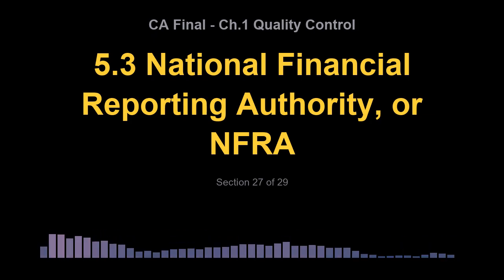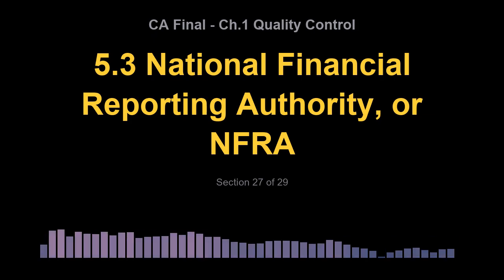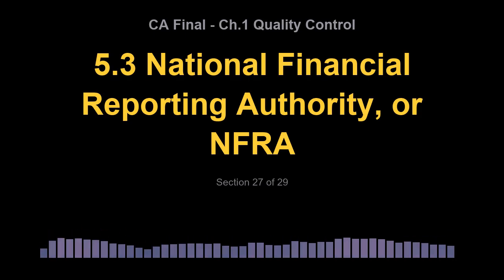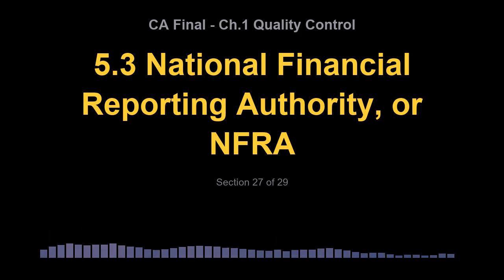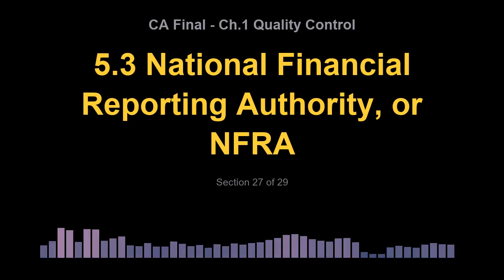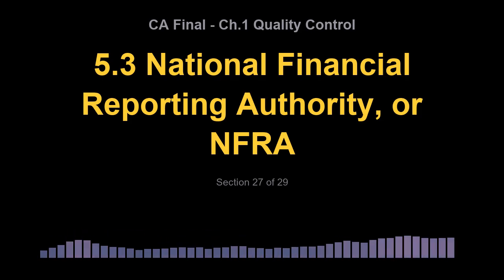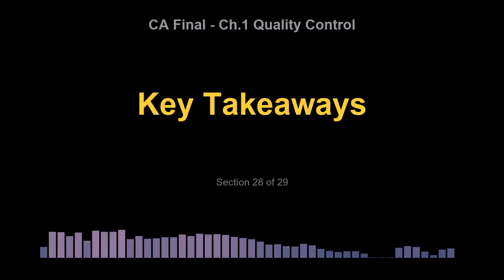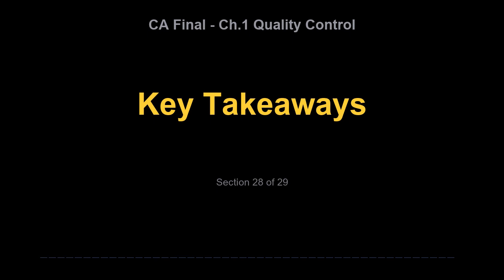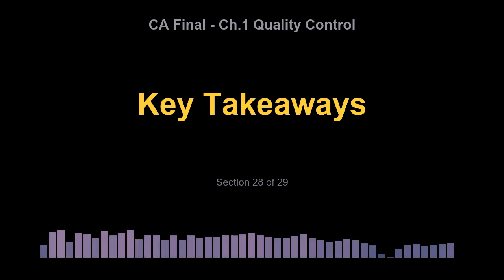Such companies include listed companies, insurance companies, banking companies, and other companies as provided for in Rule 3 of the NFRA Rules, 2018. Therefore, overseeing the quality of audit services of listed companies falls under the purview of NFRA. QRB can review the quality of audit services provided by members of the Institute only in respect of entities other than those specified under Rule 3 of the NFRA Rules, 2018, and those referred to QRB by NFRA under the relevant rules.